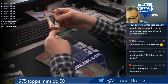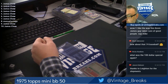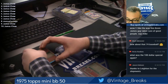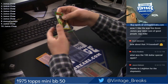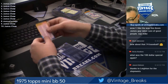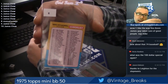$50 purchase gets you into our special we're running right now — a holiday special. You spend $50, you get into two concurrent specials. If you spend $100, you're getting not only two spots in each special we're running, so four spots, plus you get a 1972 Terry Bradshaw GAI 5 for free. $100 — best time to spend $100 is right now.